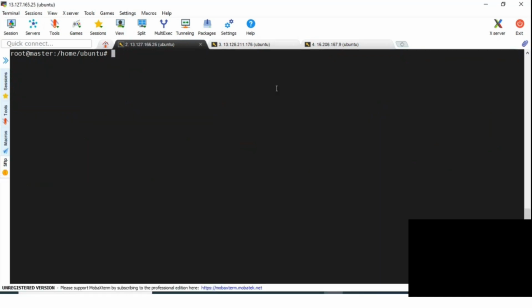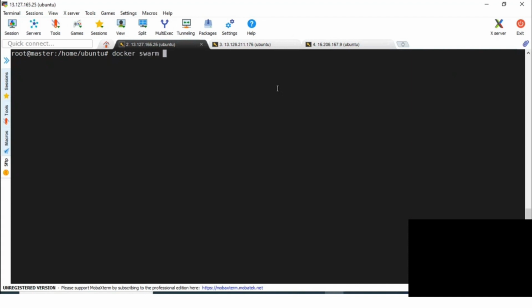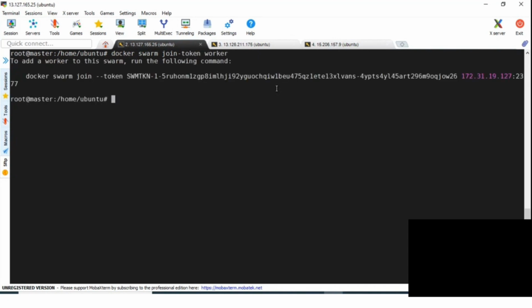Now at this point you may have a question: what if I lose this command that is provided by the manager? We have a docker swarm join command using which we can make other nodes the worker nodes of this manager. What if we lose this window and we lose this command? In order to find this command from a manager, all you have to do is execute the command docker swarm join-token worker. If you execute this command in your manager node, it will provide you with the command using which you can add more worker nodes. As you can see in this output, the docker swarm join command is provided by this manager for you to attach more worker nodes to this manager node.